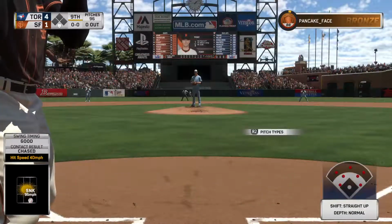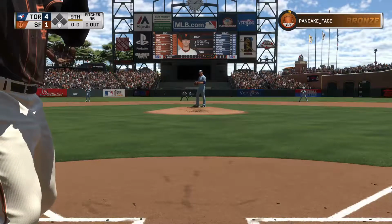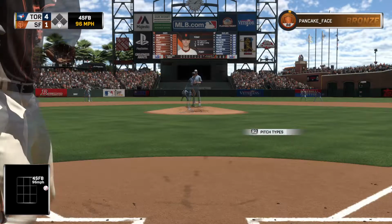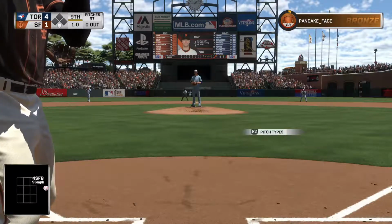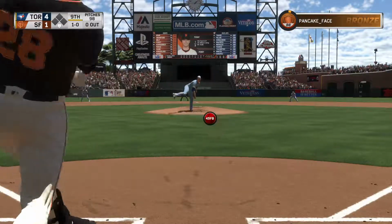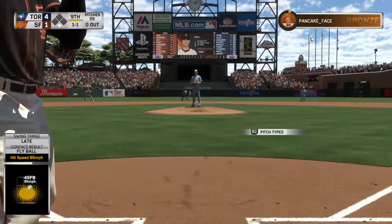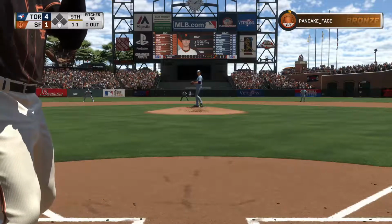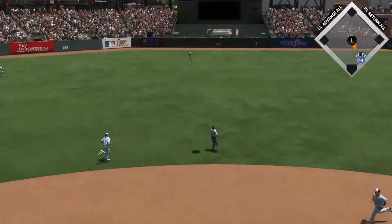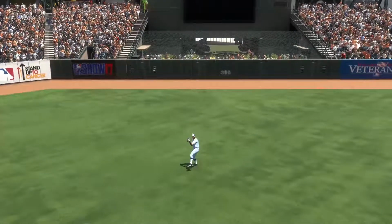Coming to the plate now, Buster Posey. He'll be the one to get us going here in the bottom of inning number 9. Buster Posey. And a ball 1-0. Out of play off to the right. It's 1-1. Lifted into the air out towards center field. Pilar's there. And that's the first out of the inning.